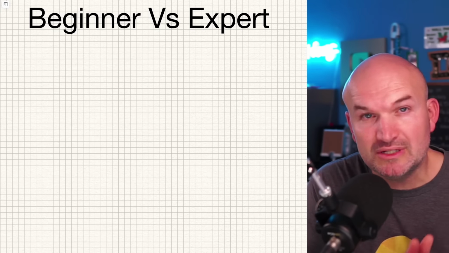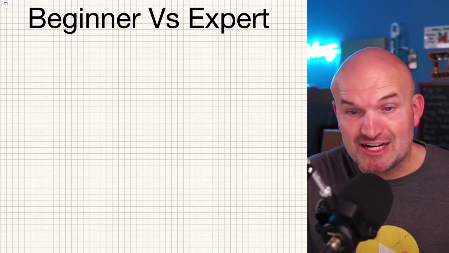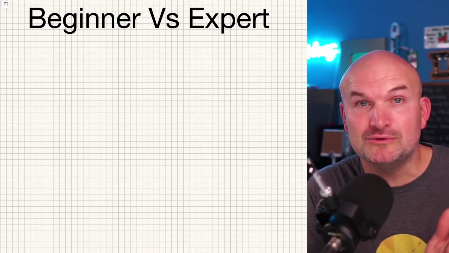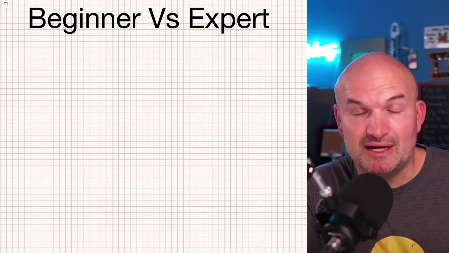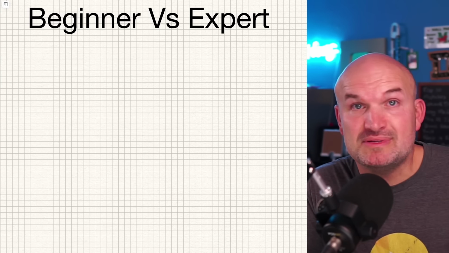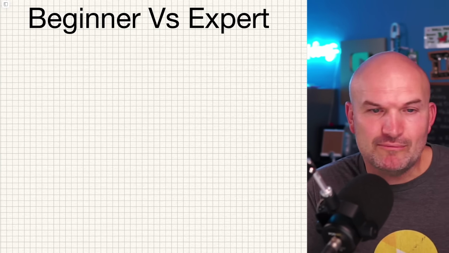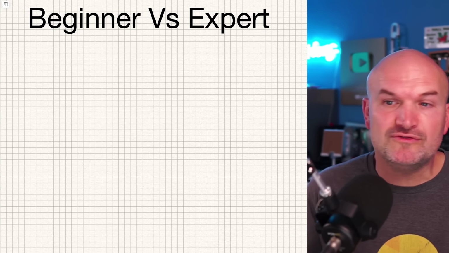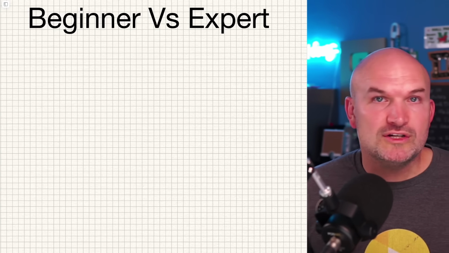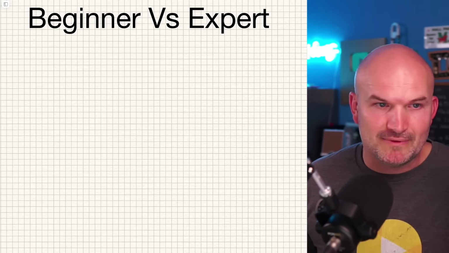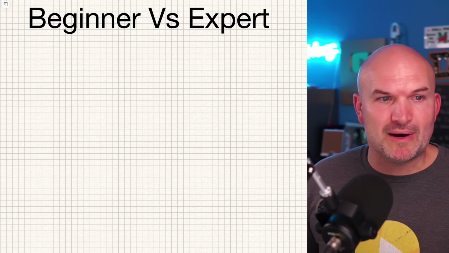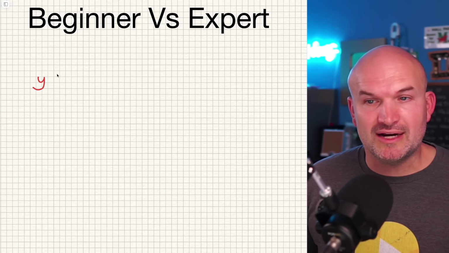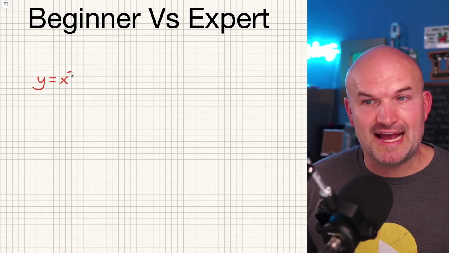And what are some ways that you can complete the square quickly? It's actually even faster than using the quadratic formula, and a lot of times, maybe even factoring. So again, we want to use completing the square when something is non-factorable. We can use completing the square to find the vertex of a quadratic or to solve a quadratic equation. But let's go through the process. Let's work through a problem of completing the square in a beginner way as well as an expert way.